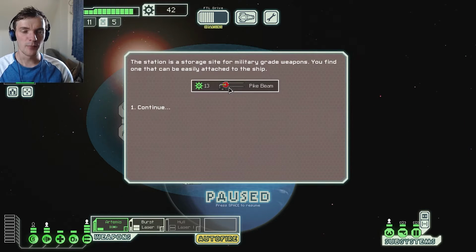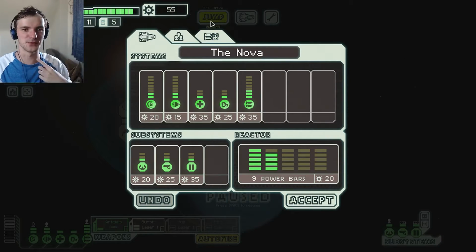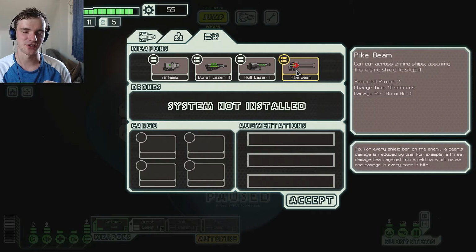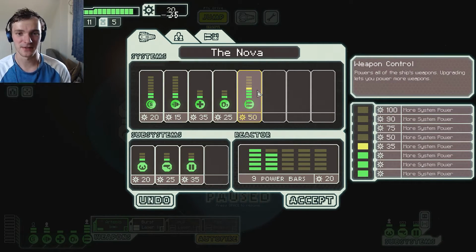Ooh. Pike beam! Oh, goodness! Oh, I do believe I'm getting the vapors. It can cut across entire ships, assuming there's no shield to stop it. So, if you can mix that weapon with, say, the ion blasts, which I really now should have bought the last one, but it's too late now, you can absolutely fucking decimate a ship if you can take out their shields first with the pike beam. But, you know, one thing at a time.